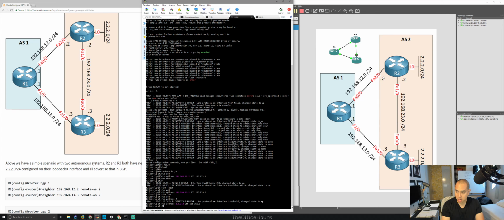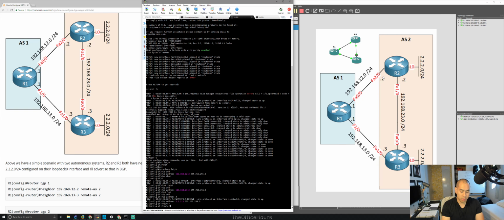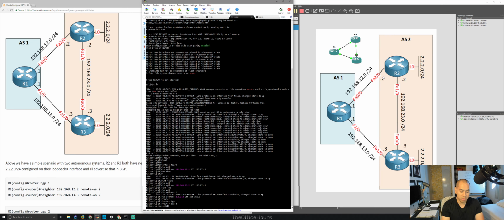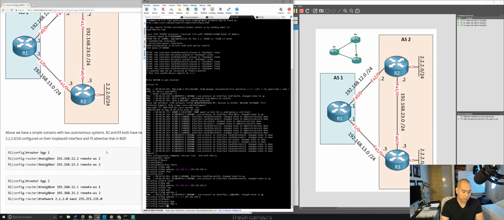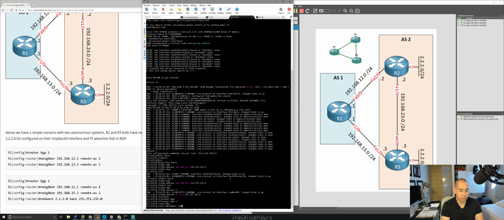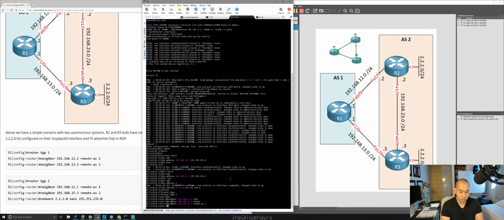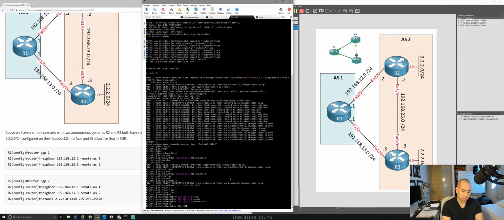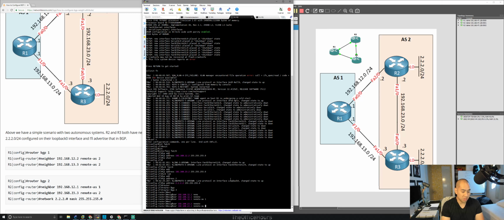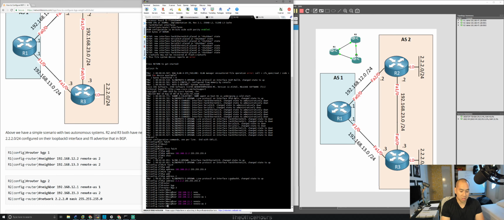Let's see. Okay, so router configurations. Router BGP with autonomous system number 2. And let's actually scroll down and see what R2 wants me to put down. So we have neighbor 192.168.12.1 for router 1, remote AS 1, neighbor 192.168.13.3. Oh, I'm sorry, it's going to be 23.3. The remote autonomous system number 2, as it will be an iBGP connection.